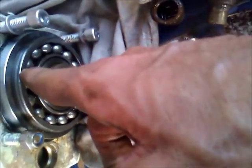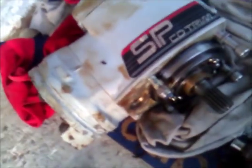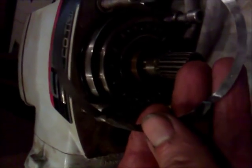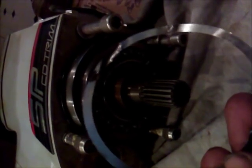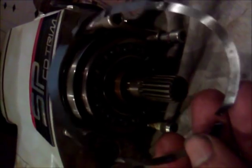So I need to get the one shim, and I got the bellows ordered. And I'll get this all back together, and I'll show you a video putting some of that back together. Okay, when you take this out, the surface is sitting on top of these shims. And what happened is when I took this one out, maybe why it was so hard to get out, somebody had sat this in here wrong and dropped that in and tightened it down with it in there crooked. So when I took it out, it was chewed up.